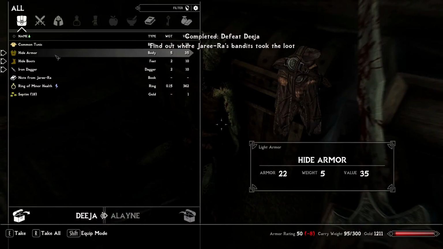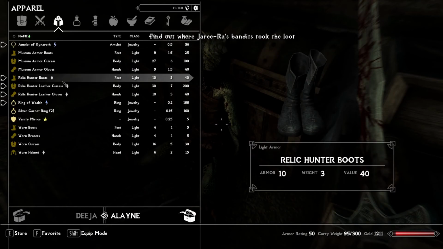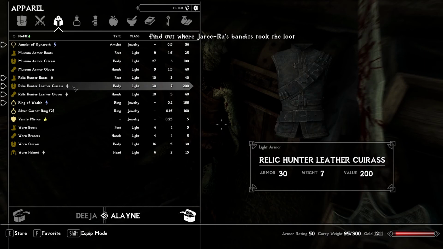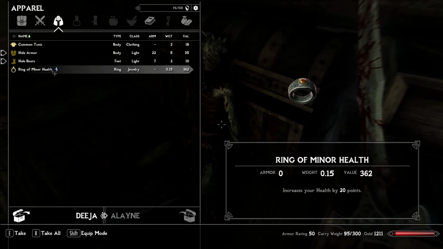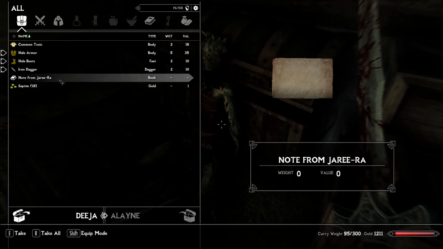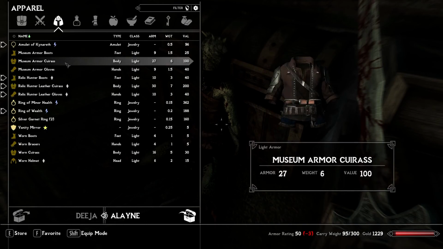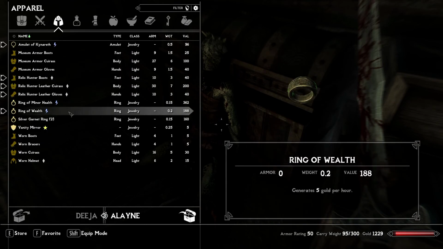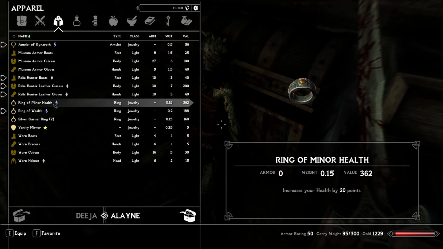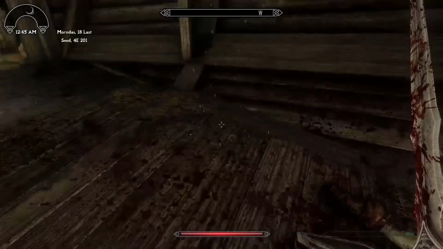Is there anything in here that will help me? Let's see. Ooh, minor health. I don't mind taking a ring of minor health. Note from Jari's and Septims. Ooh. 5 gold per hour versus health by 20 points. I need that mod that lets me have 2 rings. I'll take the minor health for now.